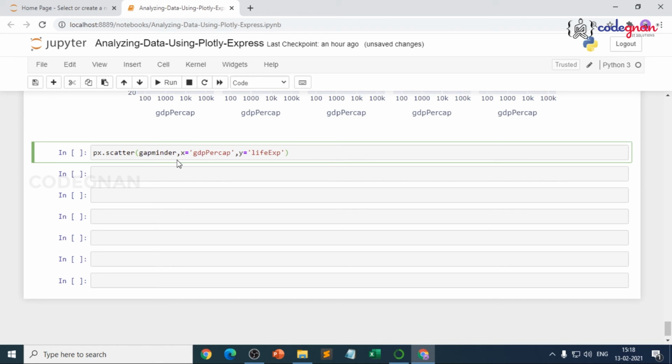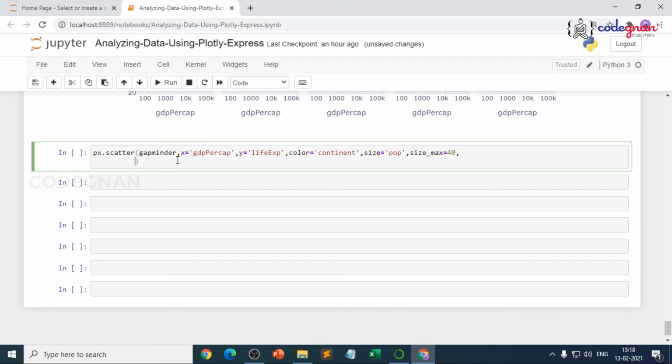Then here we'll give the color equals to the continent. And our size is going to be the population. So here let's add this as pop, and then we are going to add the max size. So size max equals to, let's give this as 40, or you can add this as 50, whatever you want.